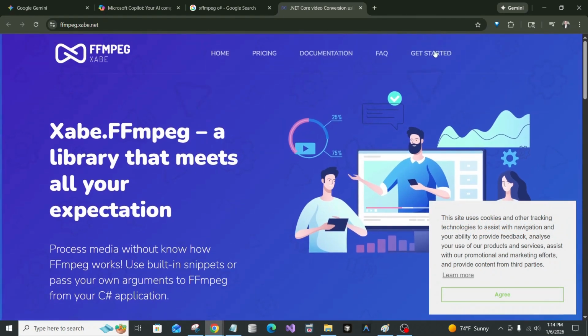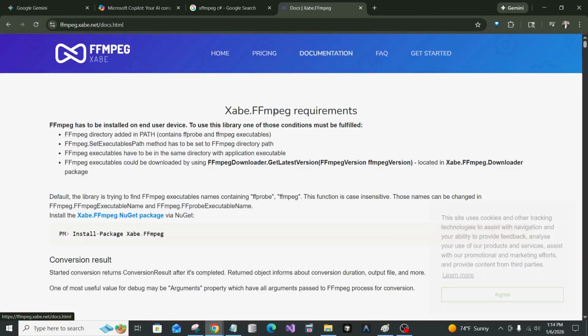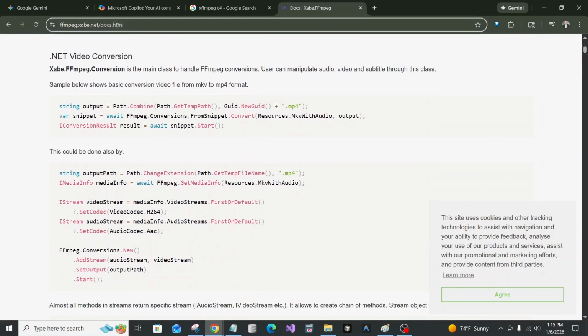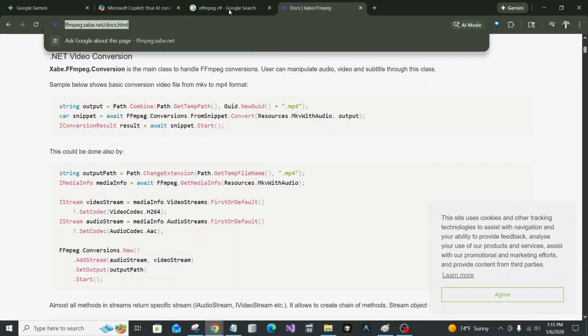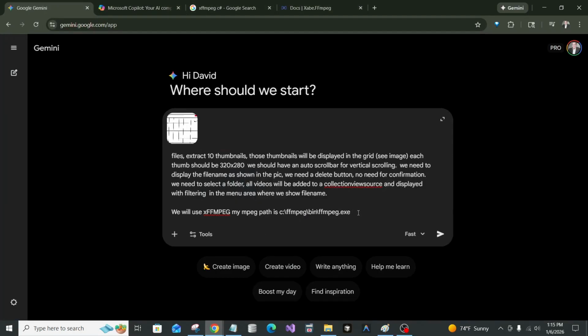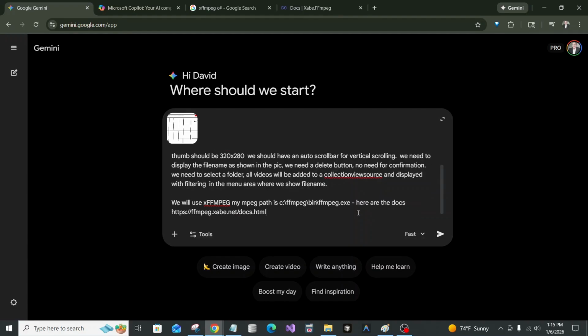I'm going to give it the URL. Even though Antigravity asked me about the FFmpeg library, just to be safe, because some of these libraries share the same names, make sure that we give it the URL for the correct one, and then you make sure you have all your bases covered. And then later we'll go over MCP servers, which is really cool. Like Context7 is really nice.